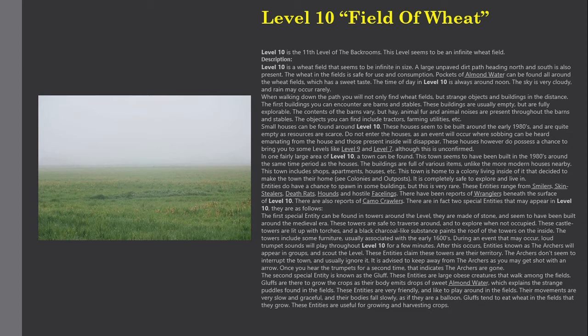Entities do have a chance to spawn in some buildings, but this is very rare. These entities range from smilers, skin stealers, death rats, hounds and hostile facelings. There had been reports of wranglers beneath the surface of Level 10. There are also reports of camel crawlers. There are in fact two special entities that may appear in Level 10. They are as follows.